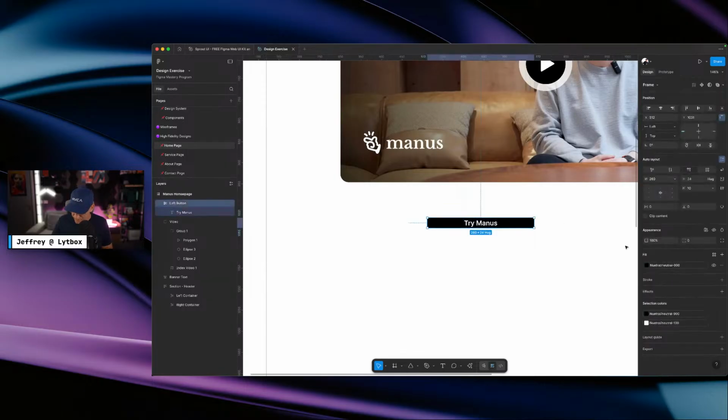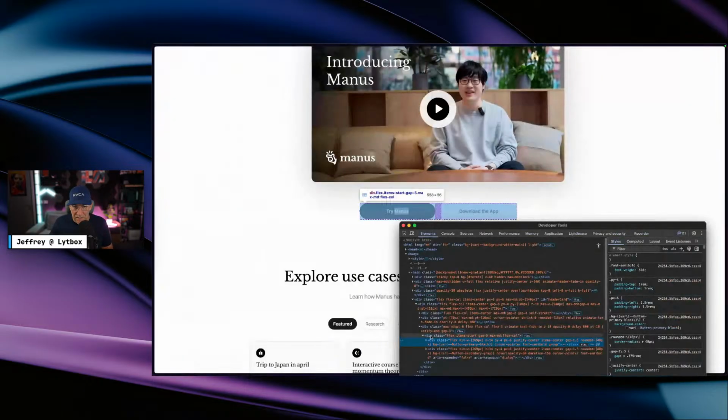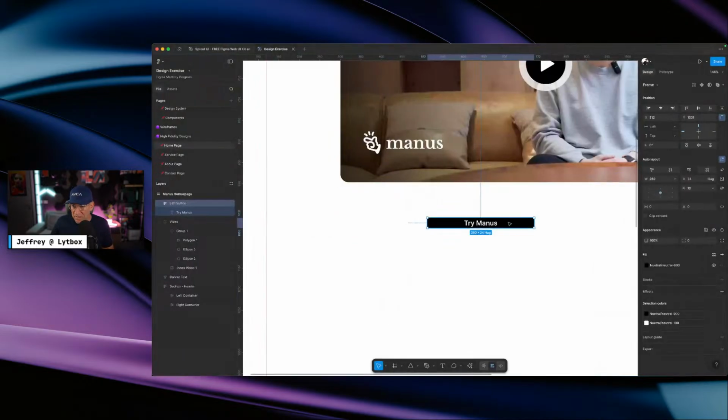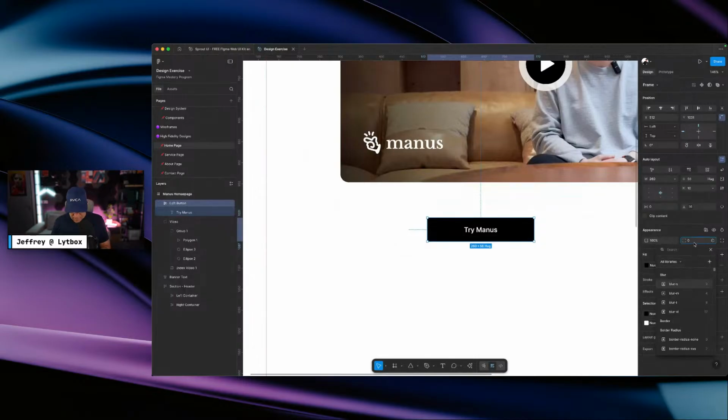And then let's go ahead and give it some padding. If we were to dig in a bit more, we'll take a look at how much padding. Okay, one rem, so 16 pixels padding top and bottom. And then we don't need to worry about left and right. So top and bottom, let's go to our variables. Padding, and we do have one for 16. Now let's go ahead and give a border radius, and it is going to be full. Okay, radius, and we're going to have our full radius.